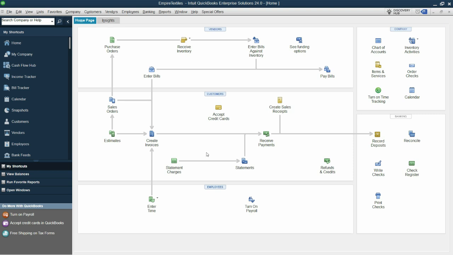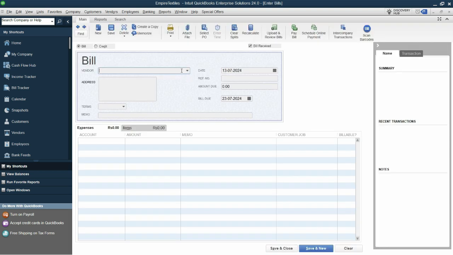Now we will see how we can track the expenses against this job in QuickBooks. So to enter some of the expenses we incurred, I'll go to enter bills. Now let's create a vendor. Let's say a miscellaneous vendor, because there is no fixed vendor for it, but we are incurring some frequent expenses. So press tab and click on quick add.